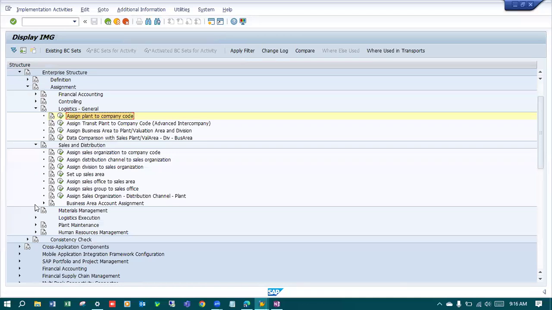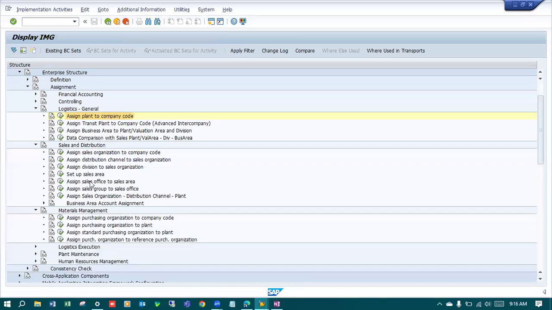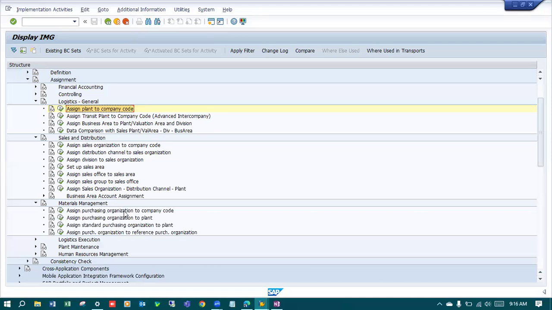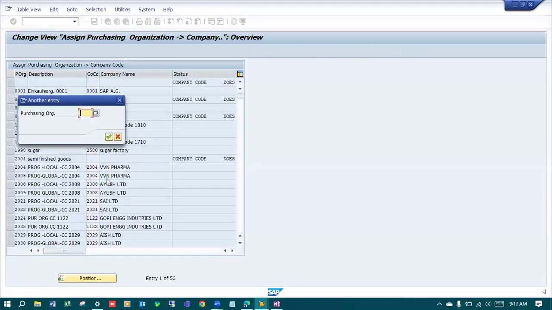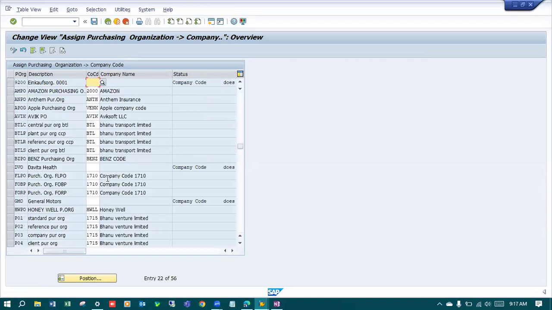Now, moving on to material management. Assign purchase organization to company code. Assign purchase organization to plant. As of now, we don't need this one, but still, as we are here, I'll make the assignment. Click on position, purchase organization. For this purchase org, we have company code 9200.